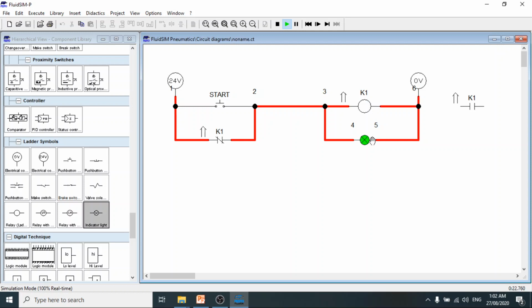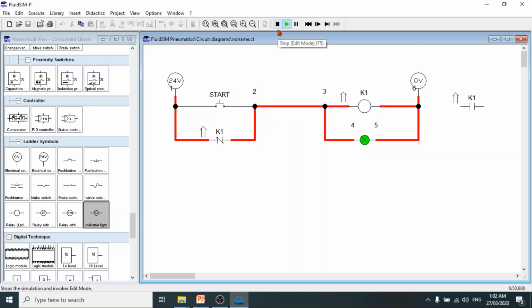In this case, the only way to de-energize or turn off the circuit is to turn off the supply. There is no way we can turn off the relay. The only way to turn off the relay is to turn off the supply.